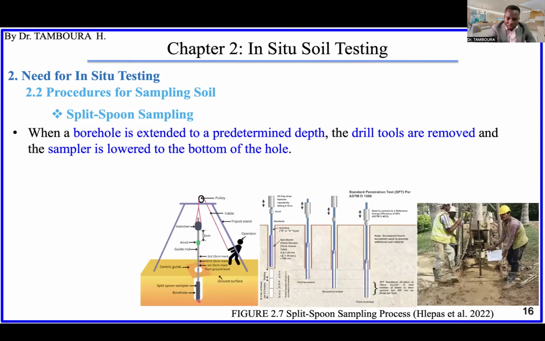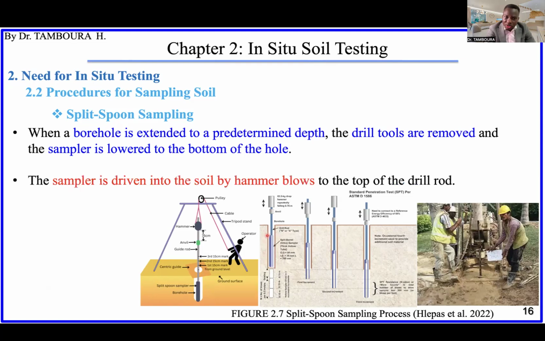Then you put it down at the bottom of your hole, as you can see like this. After that, you can just drive this sampler. You see the hole is here, for example, the illustration is here. At the beginning, you are here, and this is the sampler you have. Your intention is then to drive this sampler into the ground. As you can see here, the level of the hole was here. Then you now start driving.